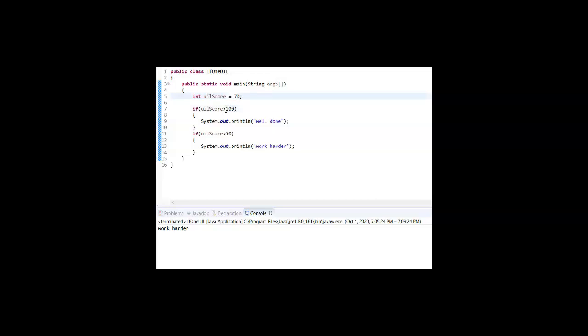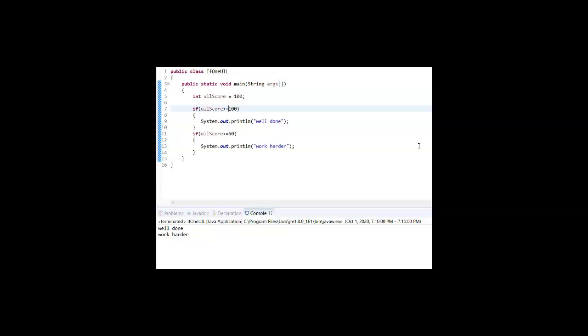So let's change this to greater than or equal to. Let's change this to greater than or equal to, just because we wanted to be able to do that and see what happens, right? And we run it again, nothing changes. So let's change this to 100. Okay, if this is 100 and we take the equal off on this first if statement and we run it again, it's not going to do anything. It's going to fail. Now if we put an equal in here and we run it again, now it's going to execute as true. Now the condition is going to evaluate to true because we added the equal on there.